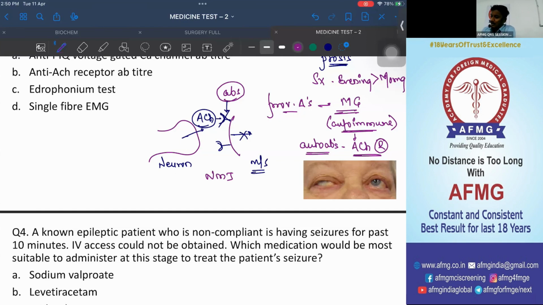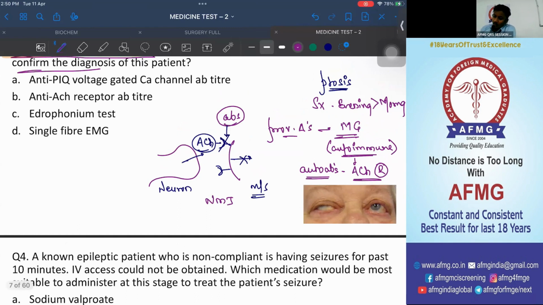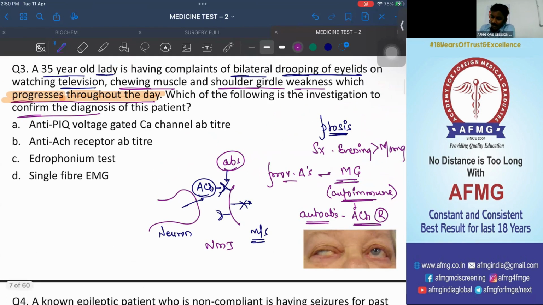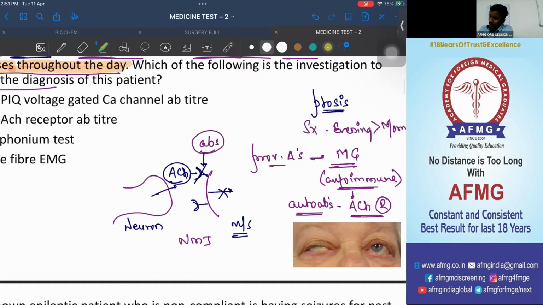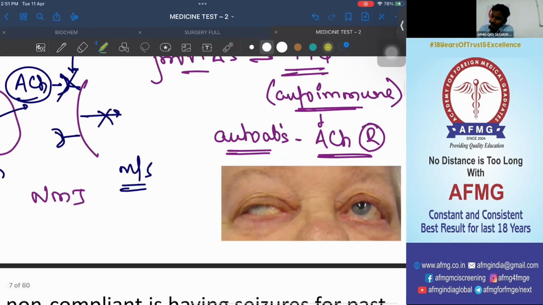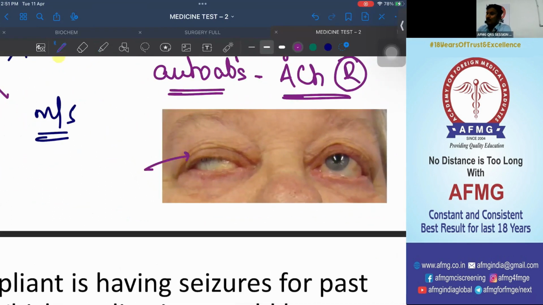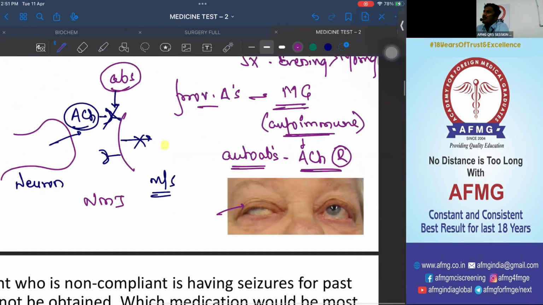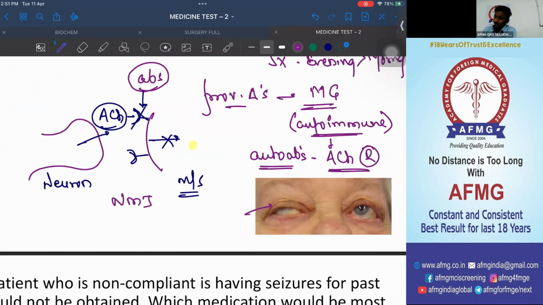Now, so this is a case of myasthenia gravis. What would be the features? Usually it involves middle-aged patients. More commonly, males are involved. Here it is an example of a lady. More commonly, unilateral drooping or unilateral ptosis is there. Asymmetrical unilateral ptosis. There will be ptosis in one eye, as you can see in this elderly woman here. Okay, that is how the drooping of eyelid will be. But bilateral ptosis is rare in a case of myasthenia gravis. But in examinations they have mentioned bilateral, so I have included bilateral in your question.